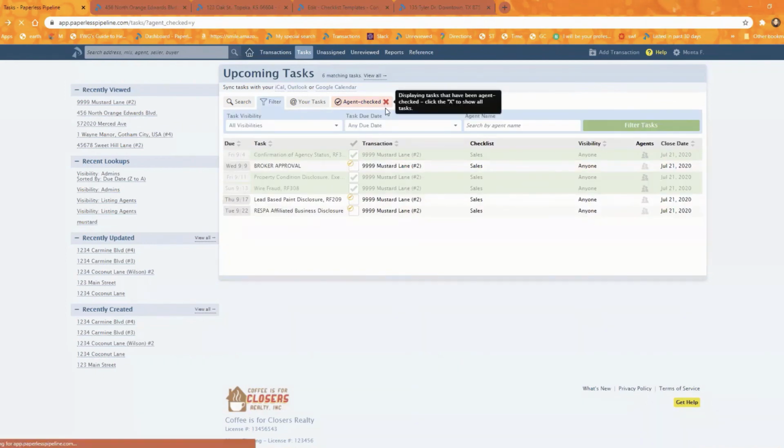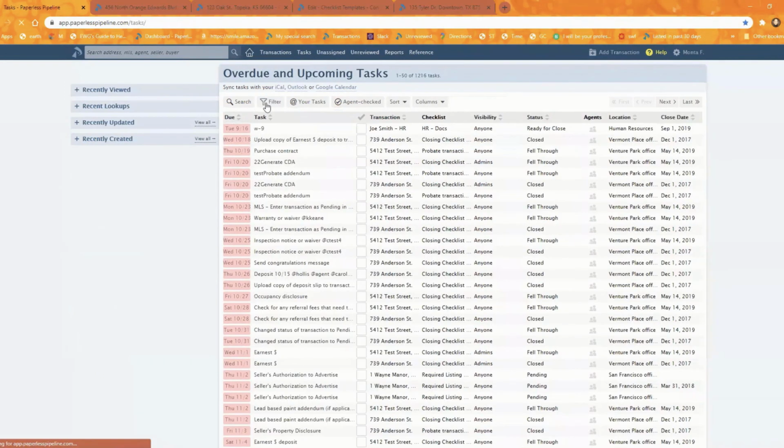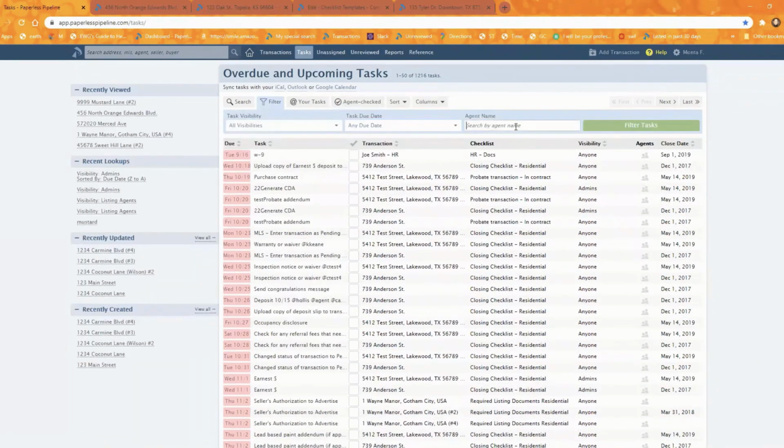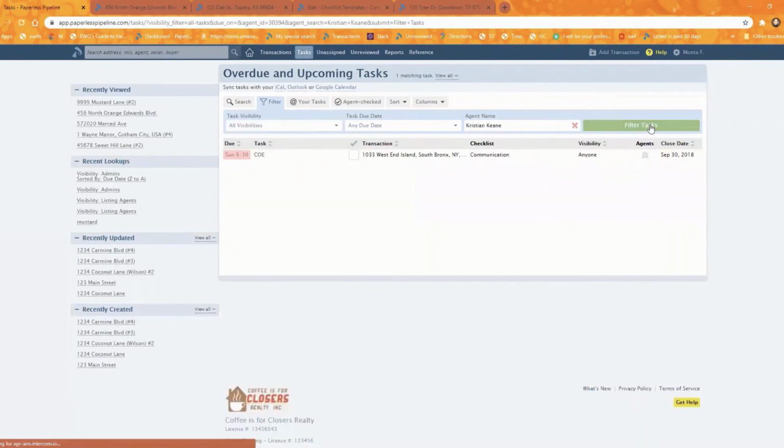The next one relates to this page as well, and that is the ability to filter tasks based on agents. So I go over here to the filter option, and let's say I wanted to search for all tasks for, say, Christian, and then filter. That could be if I'm working on all the tasks that particular agent needs to fulfill, I can filter it down that way. And obviously I can do different agents, etc. Just be sure when you're searching to select the person that you're trying to actually filter on once you've typed a few characters. So easy peasy there.